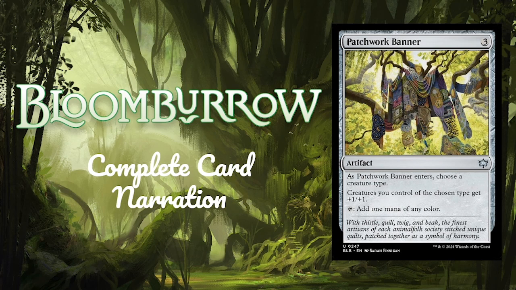Patchwork Banner. 3 mana for an uncommon artifact. As Patchwork Banner enters, choose a creature type. Creatures you control of the chosen type get +1/+1. Tap, add 1 mana of any color.